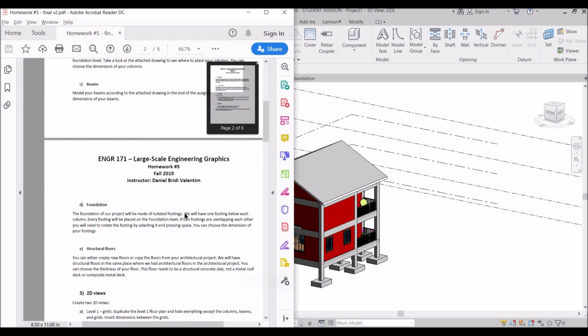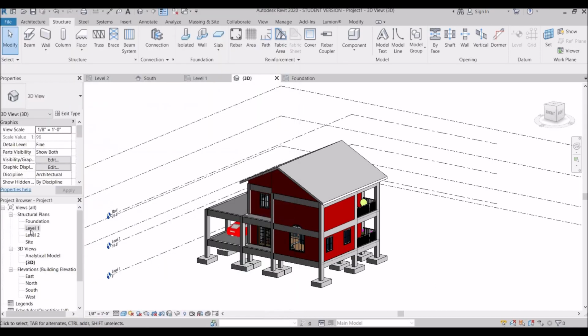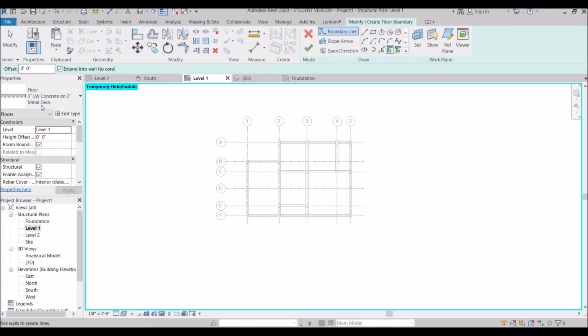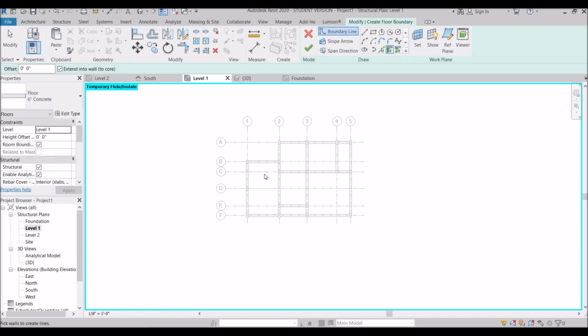Okay, so now what's missing is the structural floors. So I'll go to my level 1, and it's just like you did for the architectural floor. You go to Structure and click Structural Floor, and you will need to select, for example, 6-inch concrete.